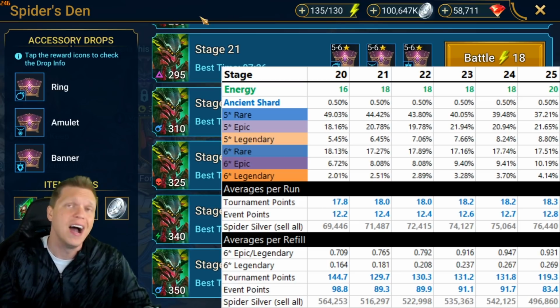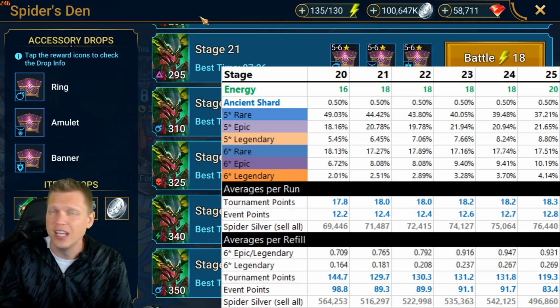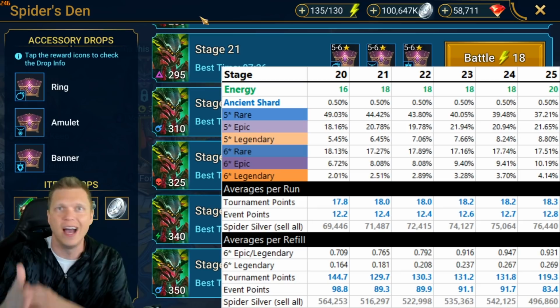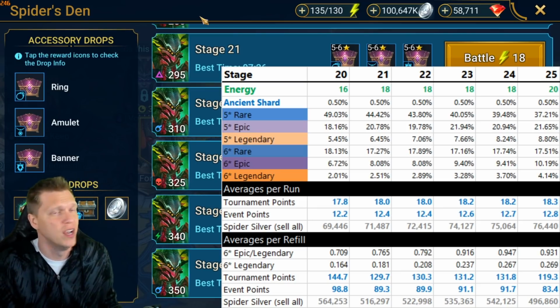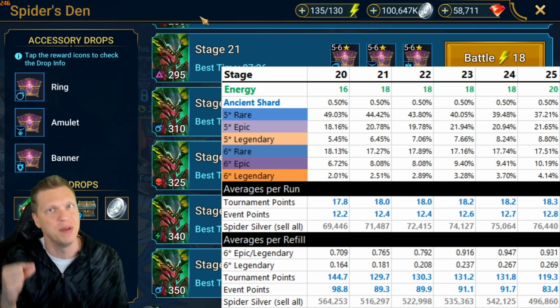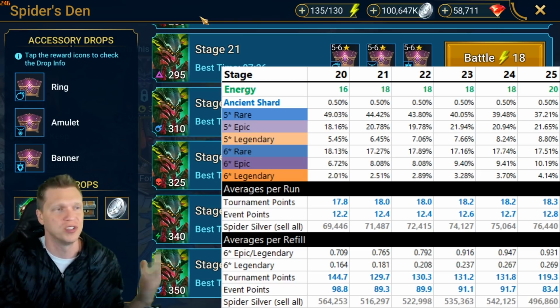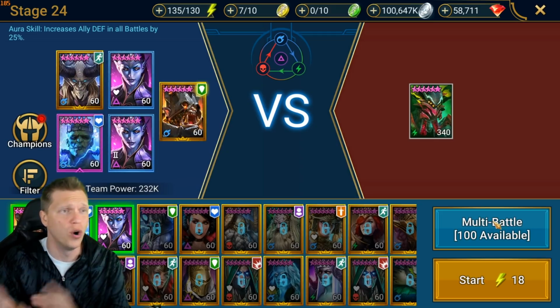So that is why I decided to go with stage 24 instead of stage 25, because the gear is mostly comparable. I get it. I know on 25 you get slightly better gear, but that much silver, I don't want to say no to that over the course of time, so I'm willing to sacrifice just that tiny bit of gear in order to get that much more silver. So that's the short reason why I built a team for Spider 24, and this is the team.